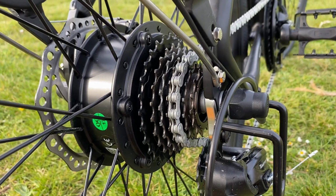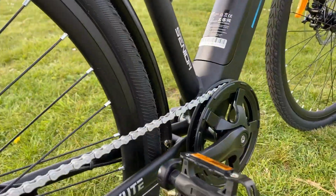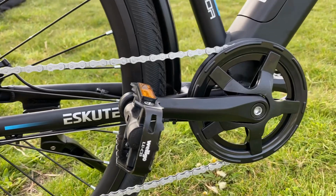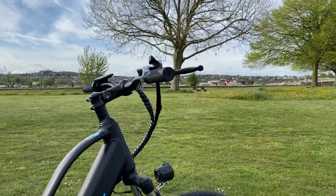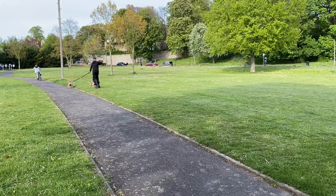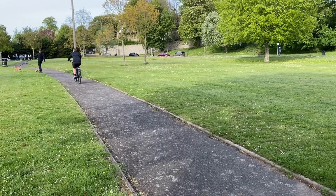Obviously on that back wheel we have that 250 watt Bafang motor, and this thing is powerful. When I was using it for that short period of maybe an hour or so, I really did feel it kick in. There are 5 different levels of assist, from 0 all the way to 5, and each of those will give a little bit more or less assistance. When I did hit that level 5, I was hardly pedalling at all and hitting speeds of between 30 and 35 kilometers an hour. That is scary fast, especially for a bike like this.